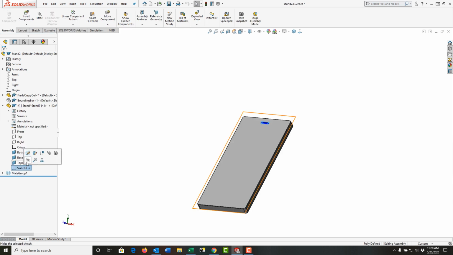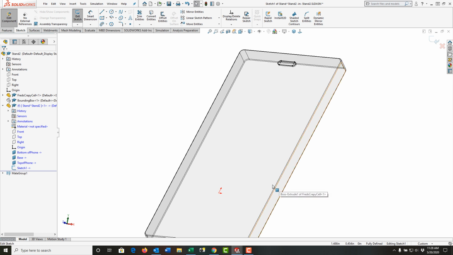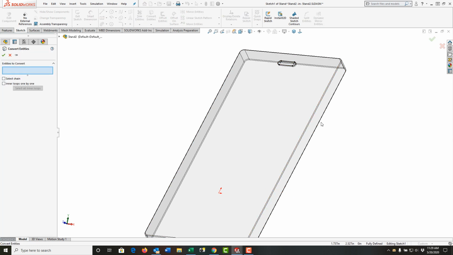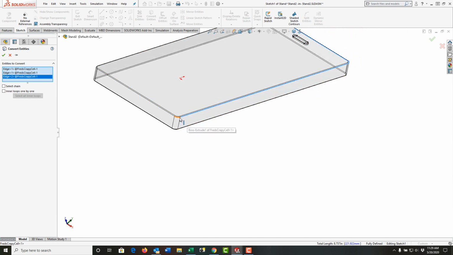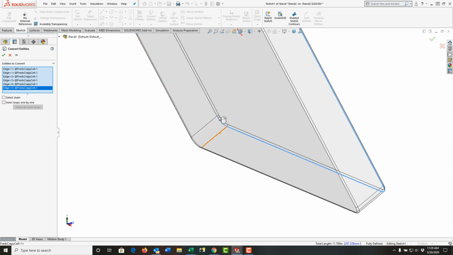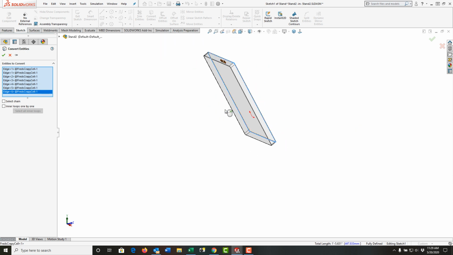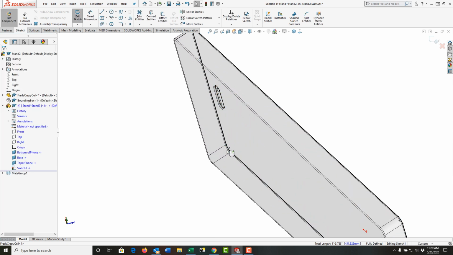So I'm going to select this sketch, and I'm going to edit the sketch, and I also want to convert the outside edge of the phone. So again, I'm going to select Convert Entities. This time I'm going to select the outer edges of the part. I'll rotate around, I'll grab the fillet, grab the edge. Again, I'll grab each fillet, each edge, rotate around, zoom in and out as I need to. Continue to select these edges and these fillets. I'll right click to accept it.